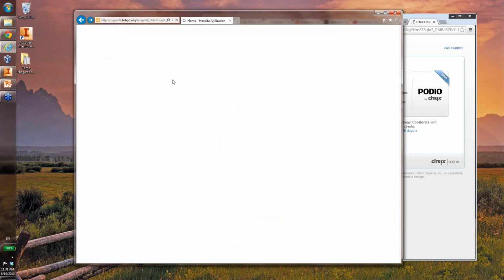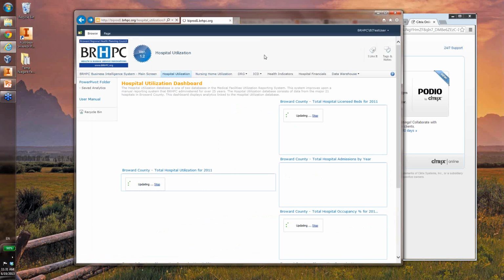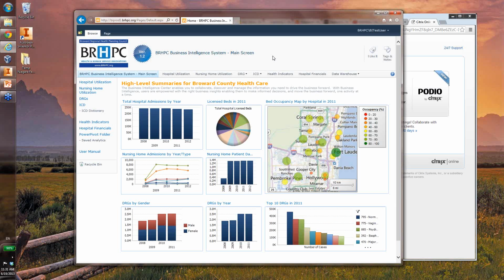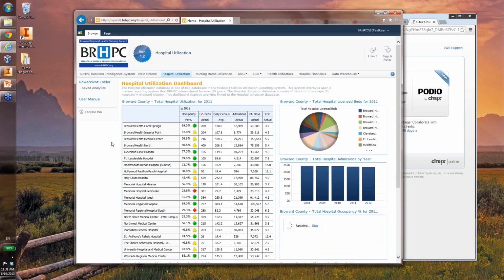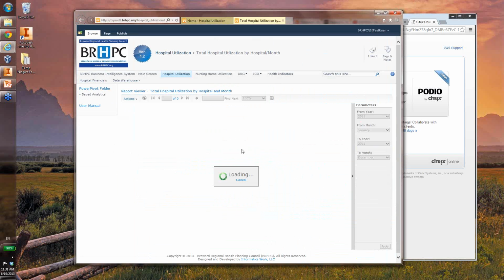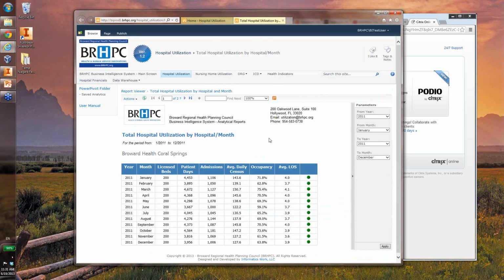So going back now to our BI system, I just want to show 2 very interesting tools as part of the system. One of them is report subscription, and the other one is report alerts. And these tools work only on analytical reports, SQL Server Reporting Services kind of reports. These reports are page-style reports that end users can open, change some parameters, and then print or save.